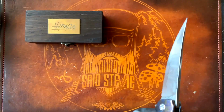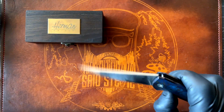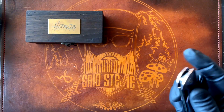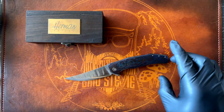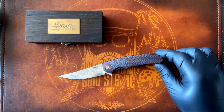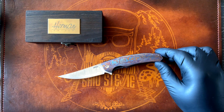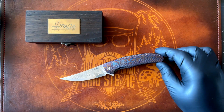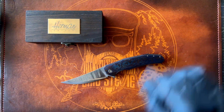Yeah, it's absolute. I'm going to sound like a broken record here, but it's gorgeous. And I don't know exactly how much he paid for it, and I don't want to spill his beans, but these are well over $2,000 to get your hands on one of these.